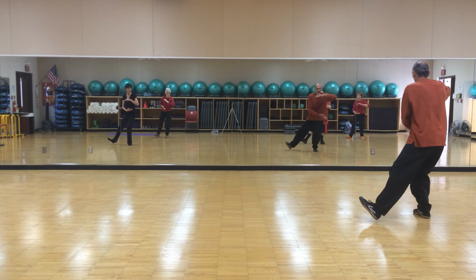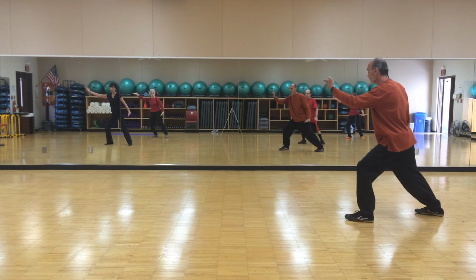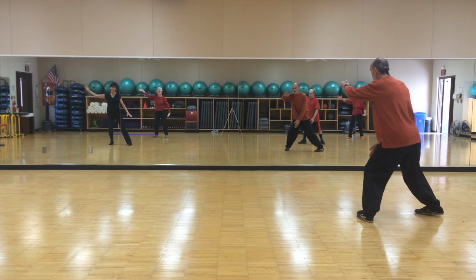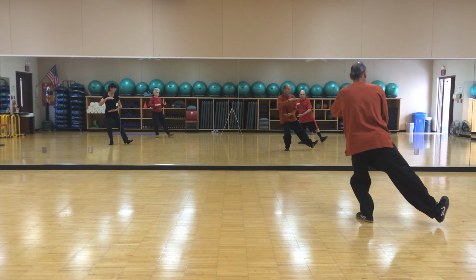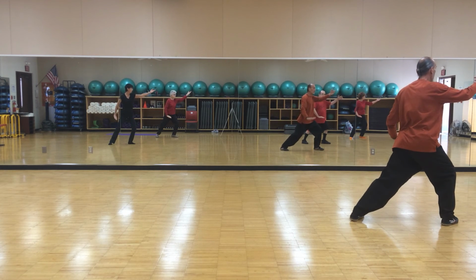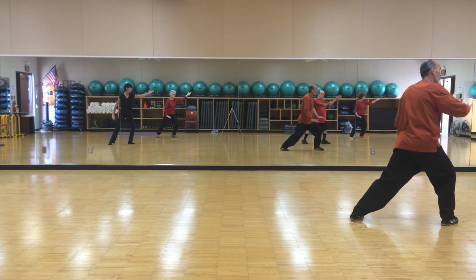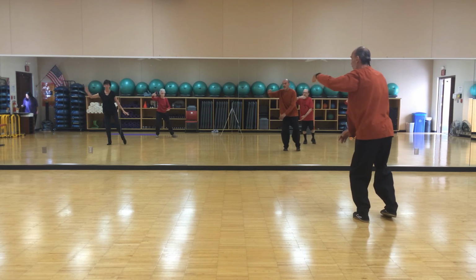Left opens knee, heel step, and part the wild horse's mane. 1. Toe in, breathe in, turn, and draw the foot back. Step out, heel, sink, and part the wild horse's mane. 2. Right hand falls, left hand rise, and 1.